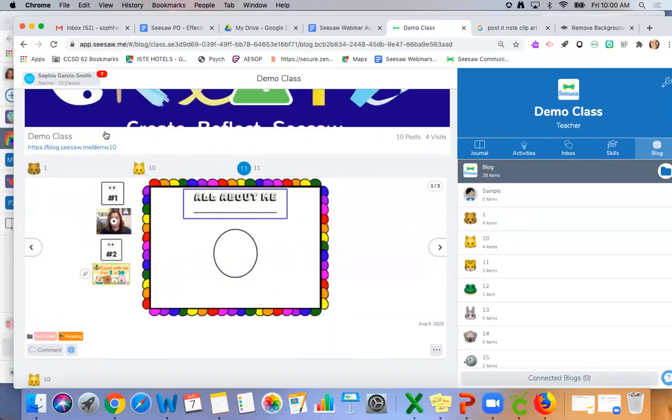They have to use the URL, which is right here, and this is what you would share. And then you would share the password if you want to password protect it. When I connect with classrooms from all over the world, this becomes the private URL that nobody else gets except for the classrooms that are participating in it.